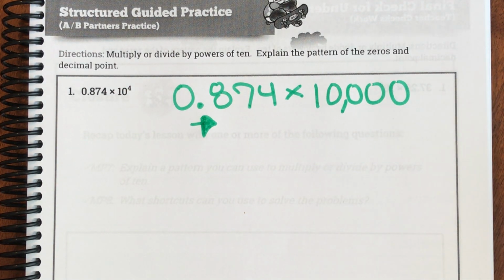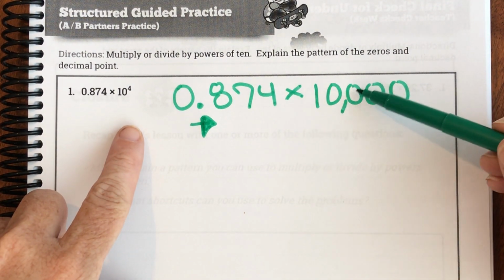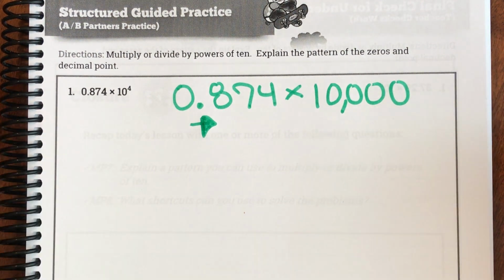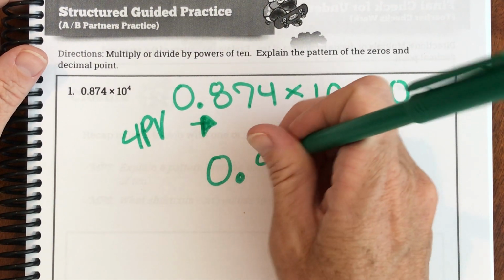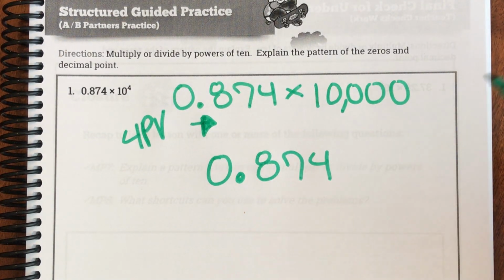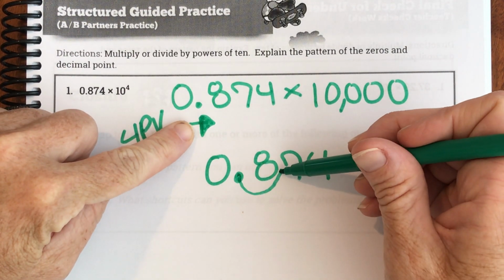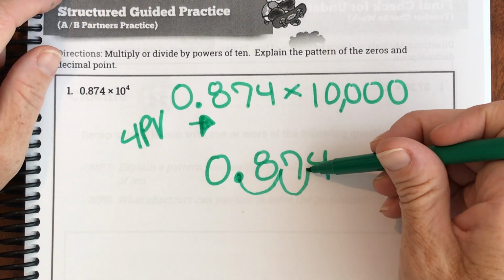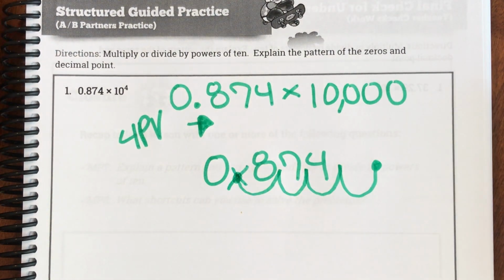Okay, my next step says determine how many places I should move it. So how many places should we move it? Well, we can do a few things. We can realize that 1, 2, 3, 4 zeros, or exponent 4, but pretty much we're going to move it 4 place values. Okay, so let's write our number, and let's get ready to move it 4 place values. So remember that my loops go under the number. So ready? 1 place value to this direction, 2 place values, 3 place values, and 4 place values. That's where I want to move it.